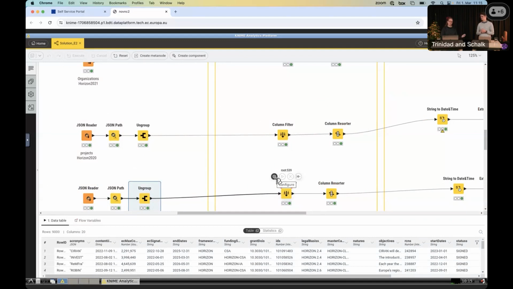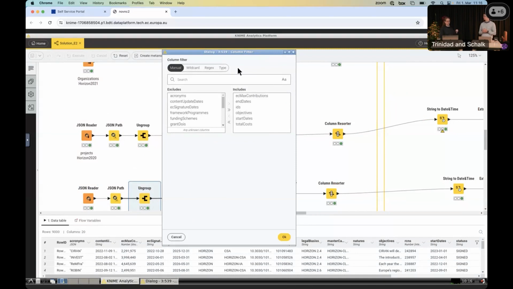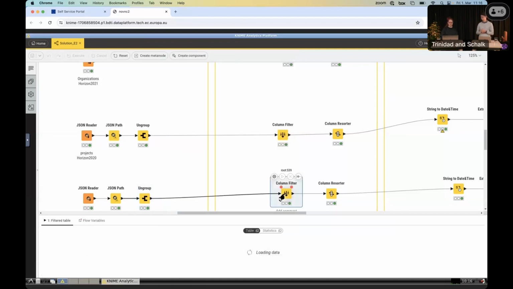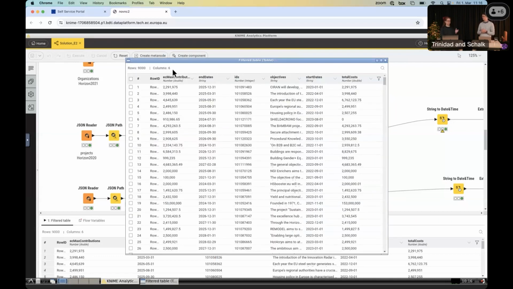And then we made a decision on the columns that we needed and that we don't need. So we added this column filter node and we include those columns that we're going to work on. And after configuring, we ended up with a smaller table. So we have only 6 columns when before we had more than 20. You remember? Yep. Then on the next step, we reordered our columns because here we have the row ID, contribution, so it's a little bit mixed up.